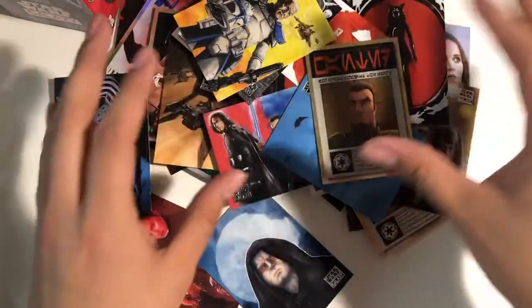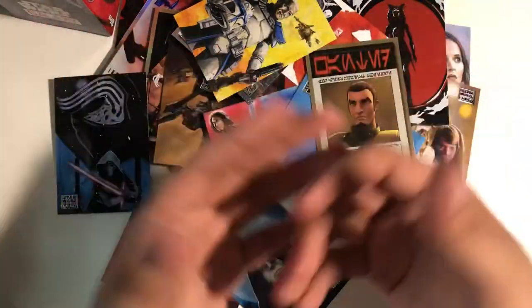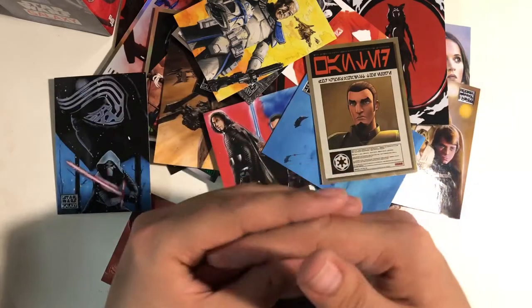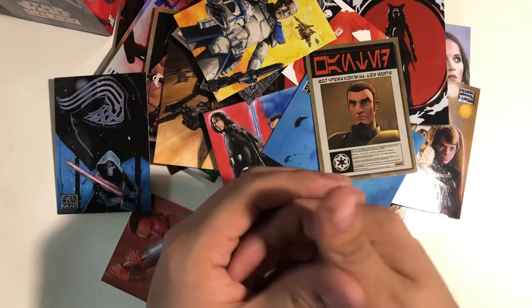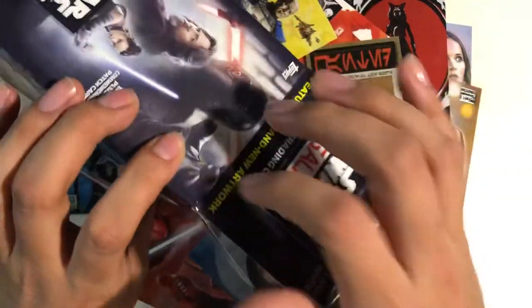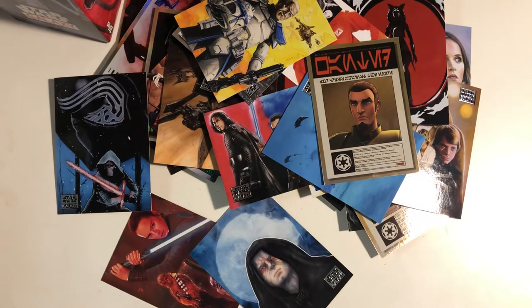You can trade with friends, buy more cards, buy digital packs, stuff like that. And sometimes when you get small packs of actual cards from Target or other places, you can find codes randomly inserted in there, and you can put it in one of the code readers on topstarwars.com I believe, and then you're entered in a giveaway. So it's pretty cool.